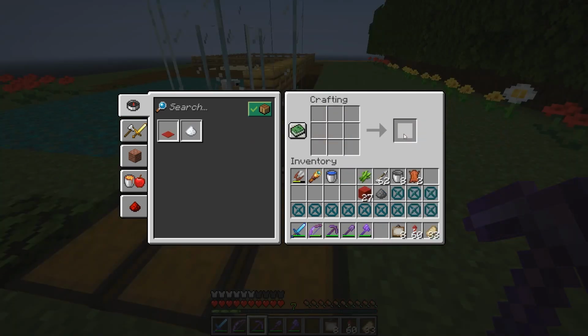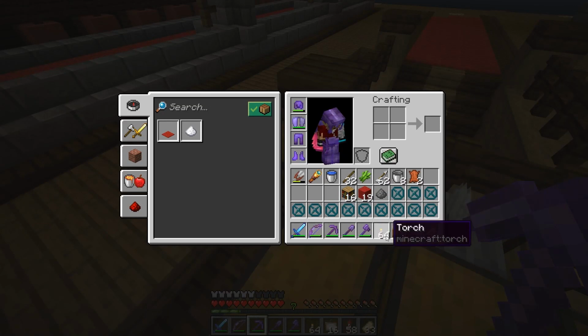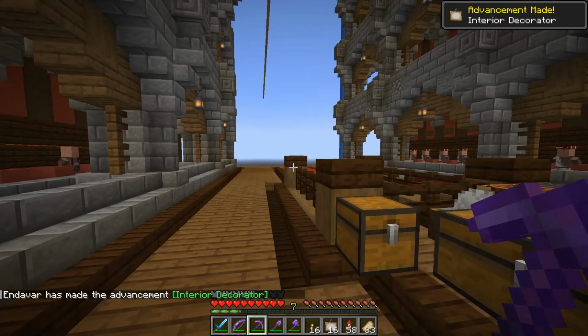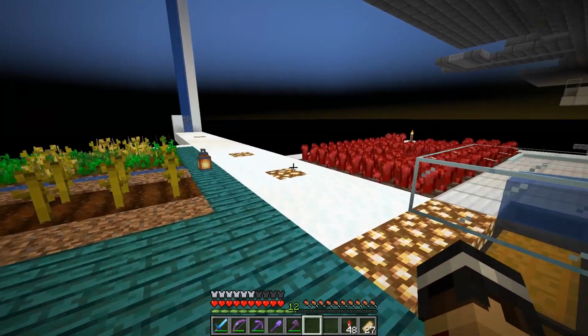And then I crafted up some paintings, but I also needed some bookshelves and torches, but these need to be the right stack size for the advancement interior decorator. Okay, so lastly, we should just be able to do the nether wart now.